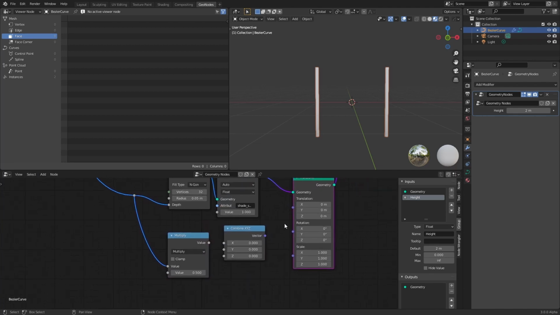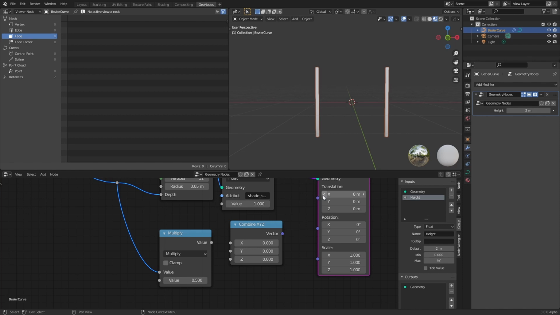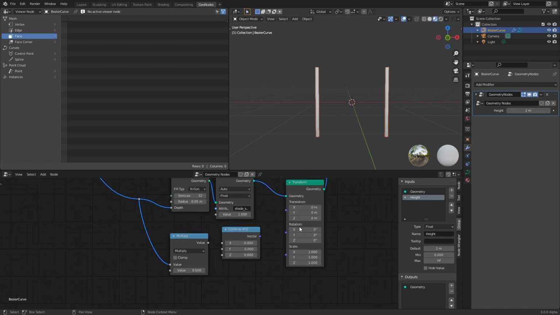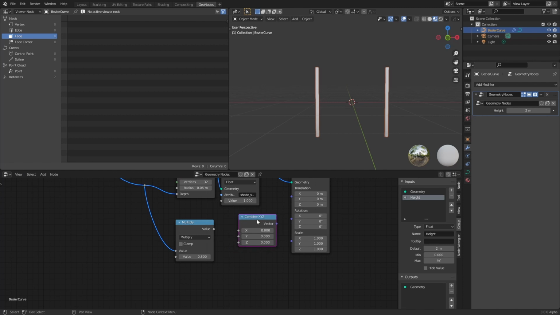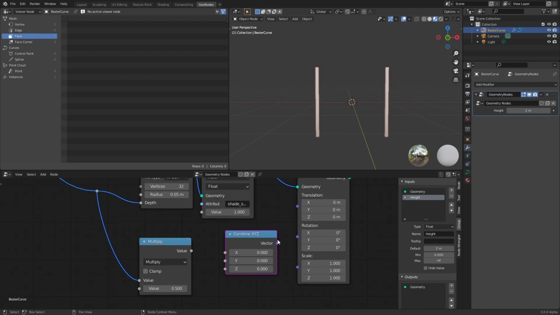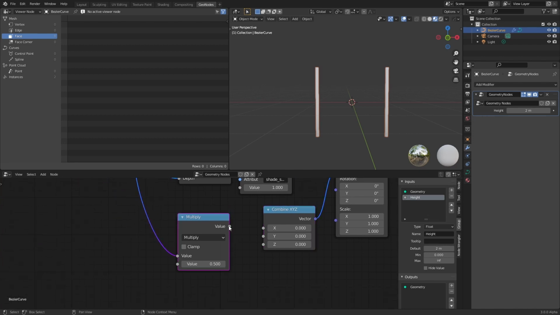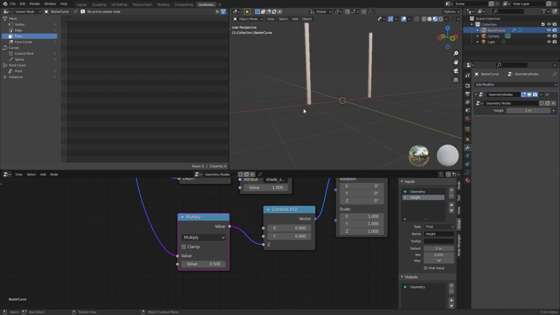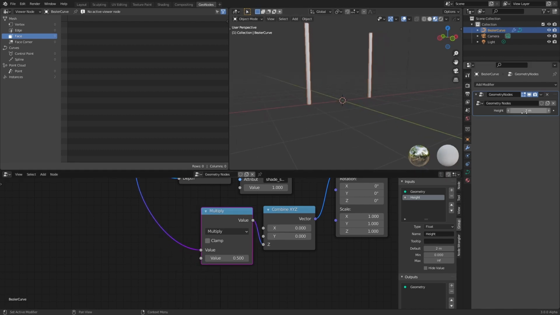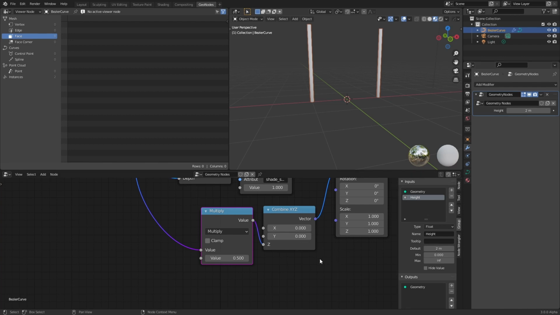I would love to have this, like, double click here and you change this to 3 different inputs and you double click again and you have your single purple input. It will be simpler than adding constantly these combines. Okay, so we are going to use this here to move it half the size up. And that way, now when we change the height, it will grow from the bottom, we can say. We will leave it at 2 for the moment.